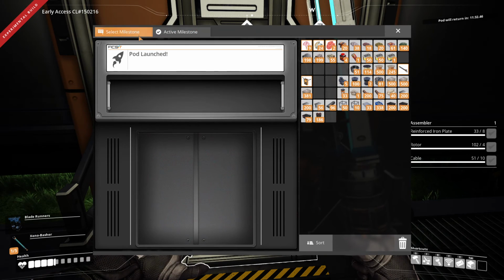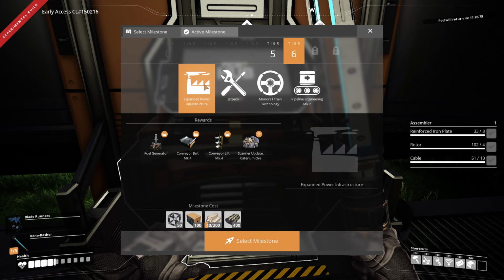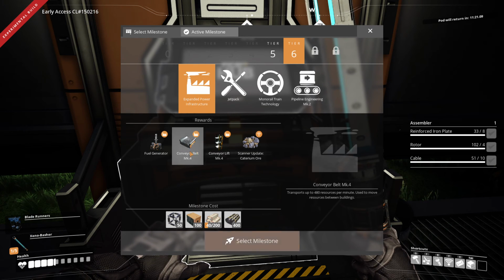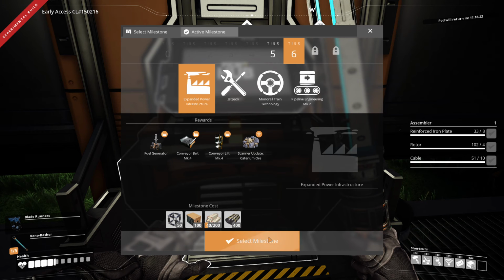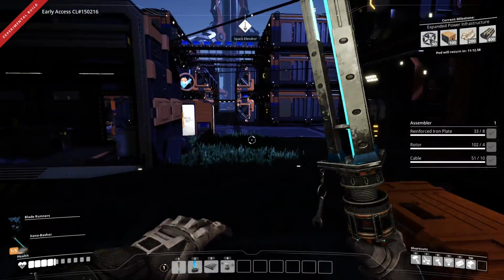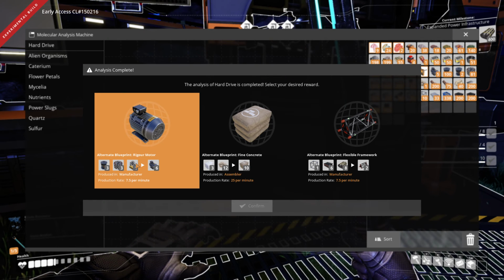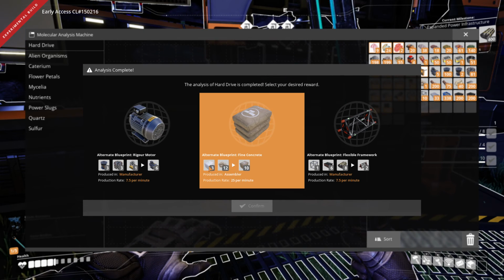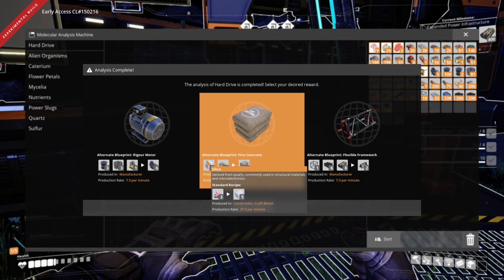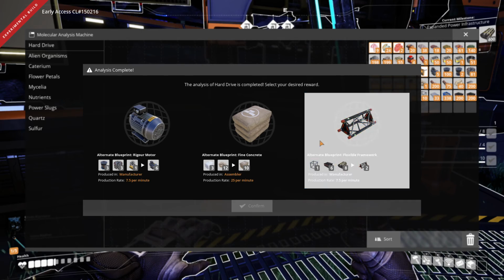Alright, let's just get the next thing in our list. Expanded power infrastructure should be next. We already have a lot of Caterium, but getting Mark IV belts would be nice, and the fuel generator going. Alright. Let's see, hard drive. Quartz for motors, it isn't typically good to use higher end items for lower end things for the most part. None of these are actually any good. I guess we'll do this one.